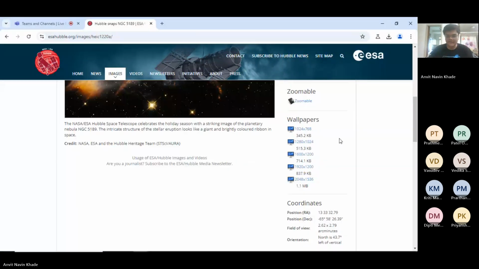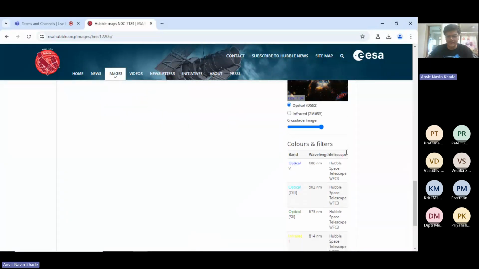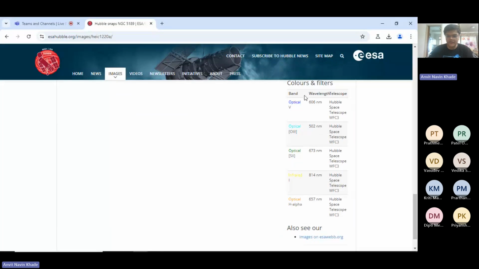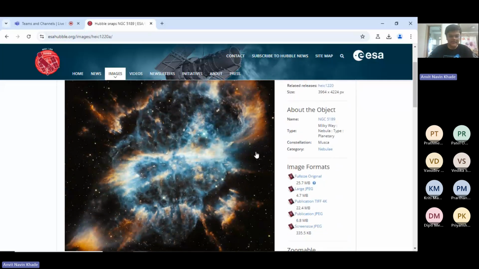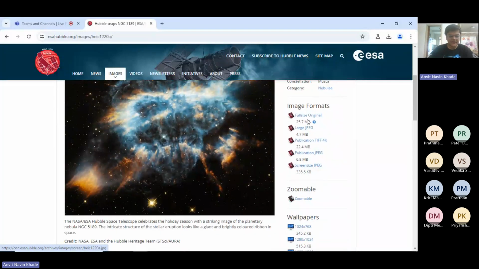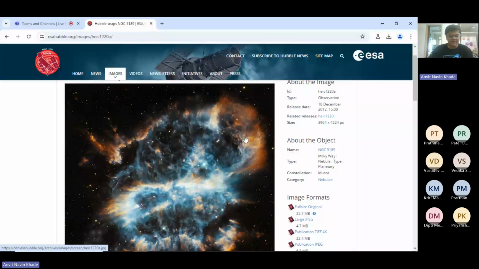And if you scroll down, here are the few filters which are used over here. But mainly we are going to use these three filters, that is H alpha, S2, sulfur 2, and oxygen 3. So our image won't exactly look like this, but we will get a really close replication of this. The colors are going to be the same, the background will be the same, the structures are going to be similar. What it will lack is some detailed structures, some whisks over here.